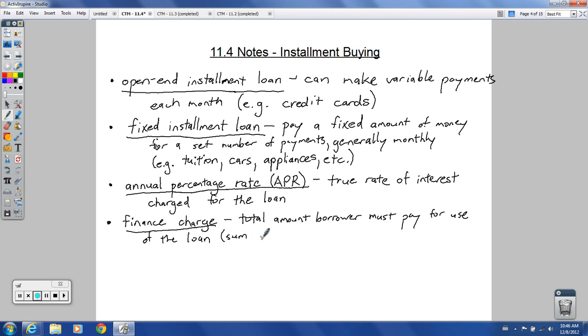And it's the sum of the interest and any additional fees. So the interest, that would make sense, that's part of the finance charge. And sometimes they have these additional fees, maybe closing costs if you're looking at a mortgage on a house, maybe commission you might have to pay, something like that. I don't know, there's a lot of different additional fees. They'll nickel and dime you a lot of places. So, the sum of interest and any additional fees. There we go.